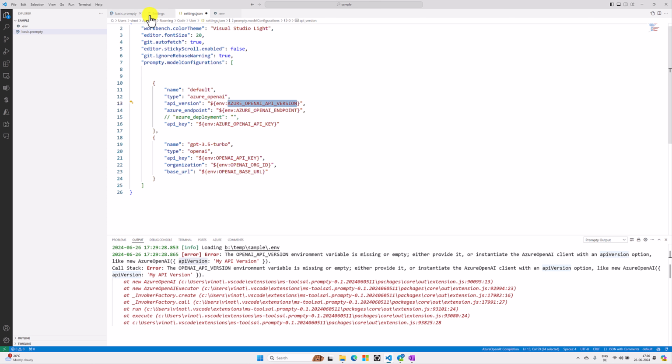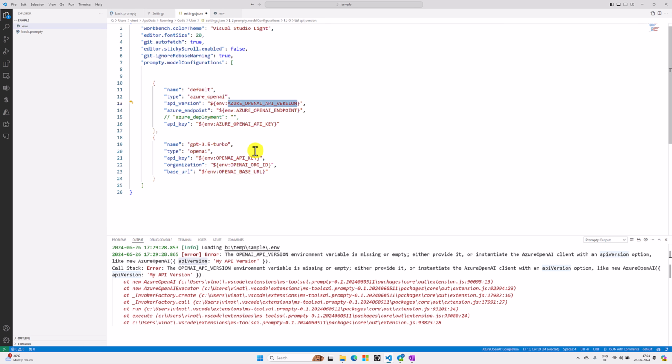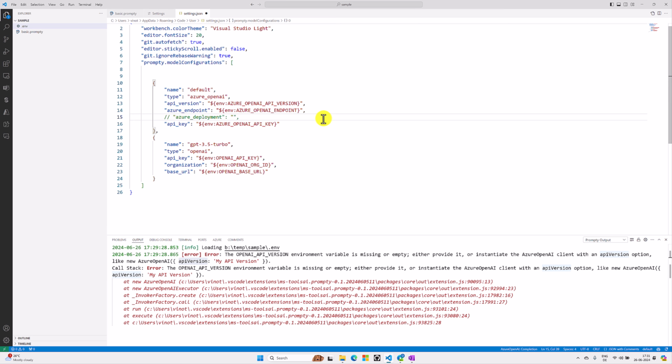So I copy this here, my API version, the preview version, and I also have to add the key. I copy the key and add it here, so I have added my key also.